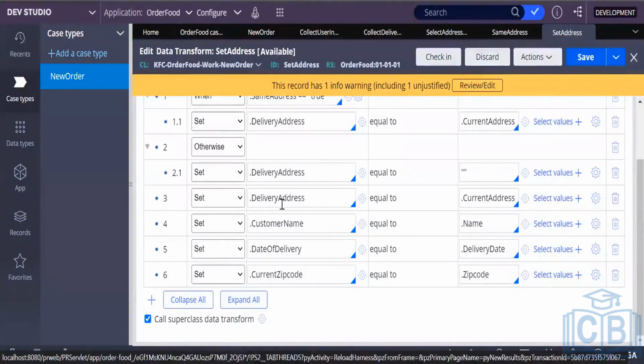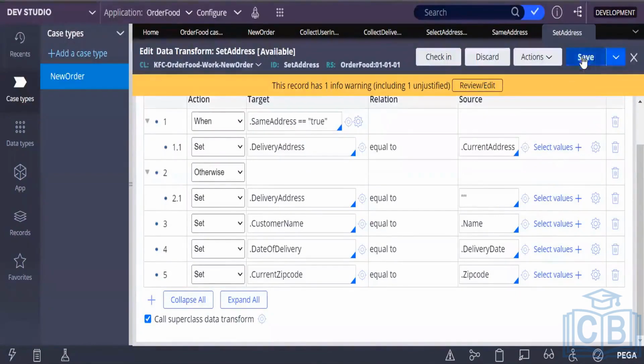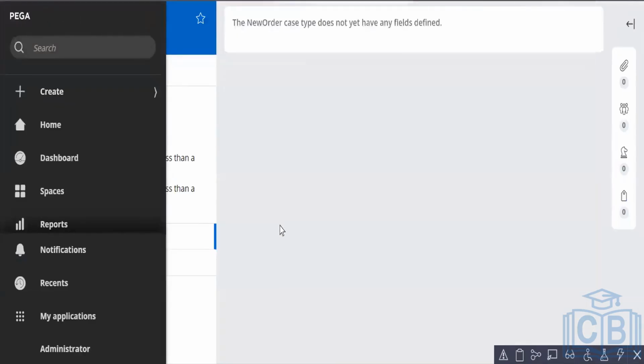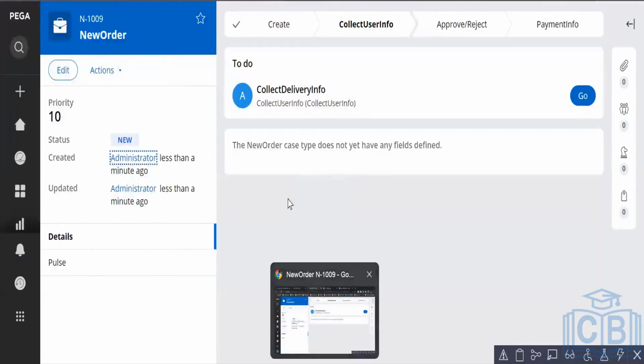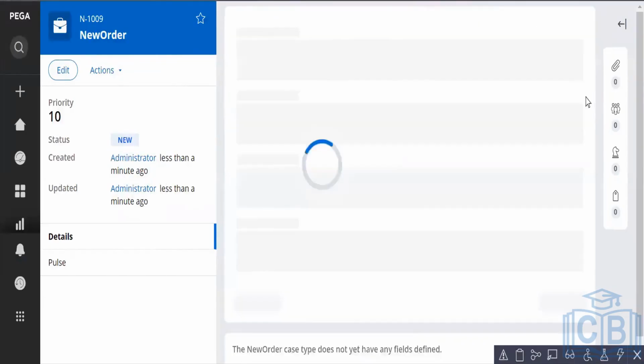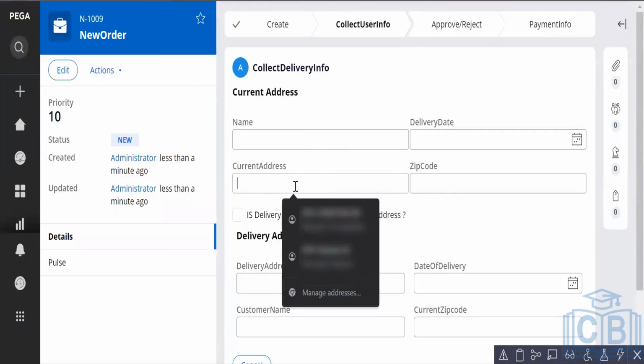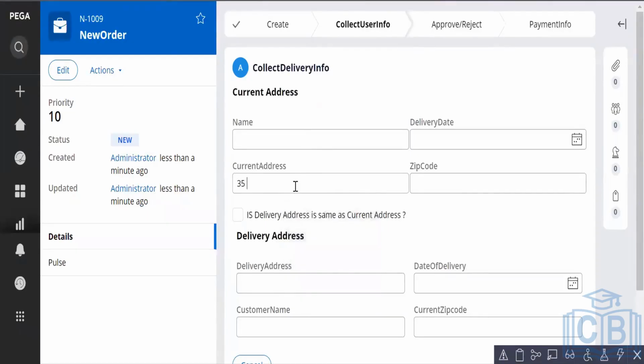Save it. Go to your case. Create a new case. You add the delivery address, some info like some street name or something. Delivery address, current address, you added something. You click on the checkbox.